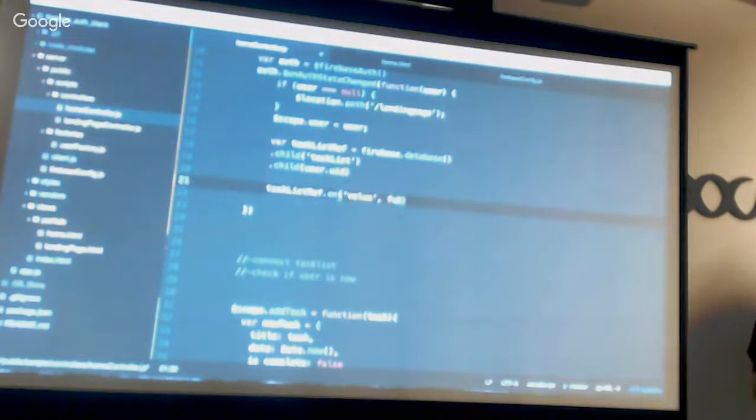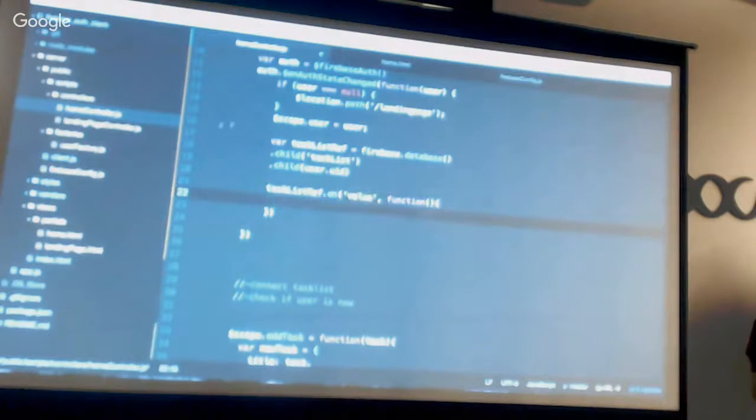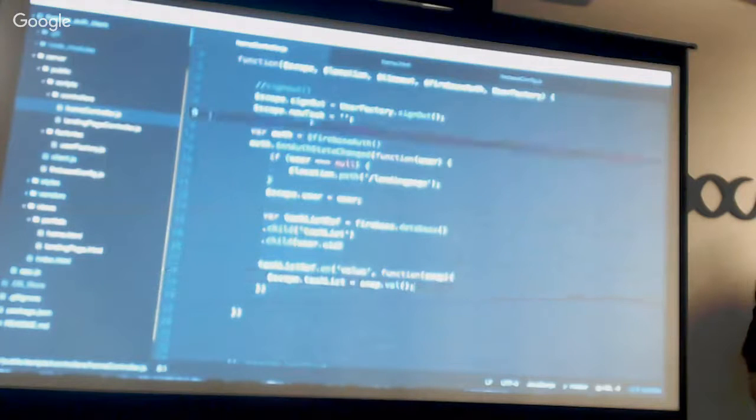And then I just say function snap. I go back and forth between ES6 depending on the programming. Then let's just say scope.taskList is equal to snap.val. And then we'll scope that to the DOM and see what happens.